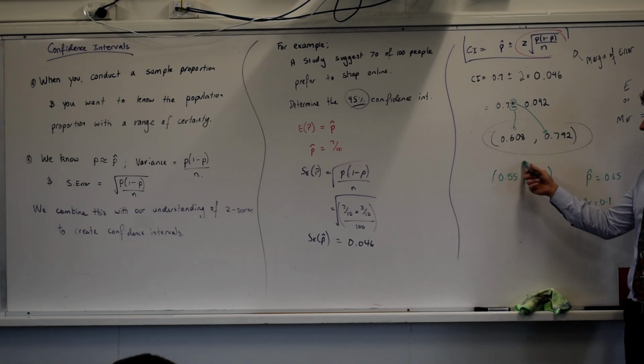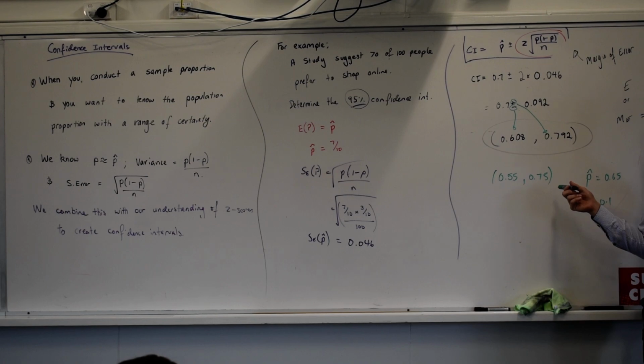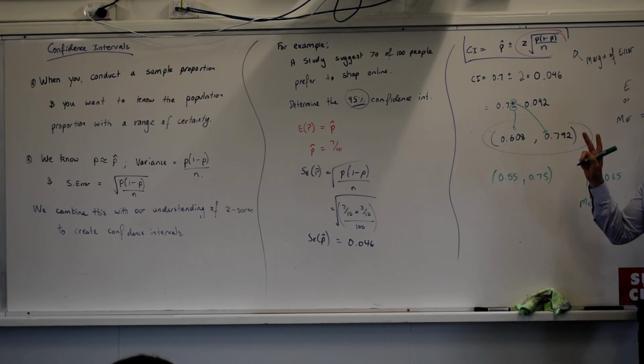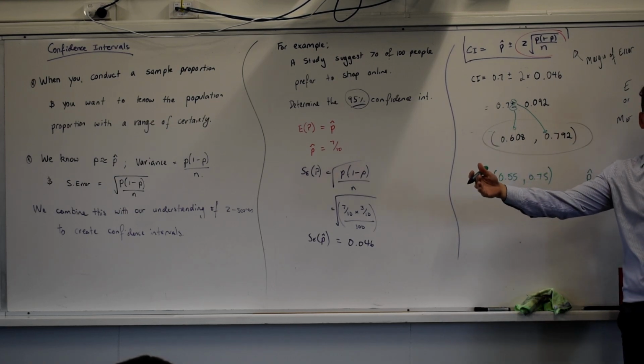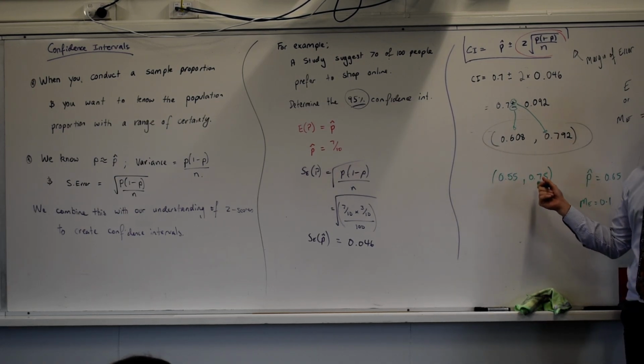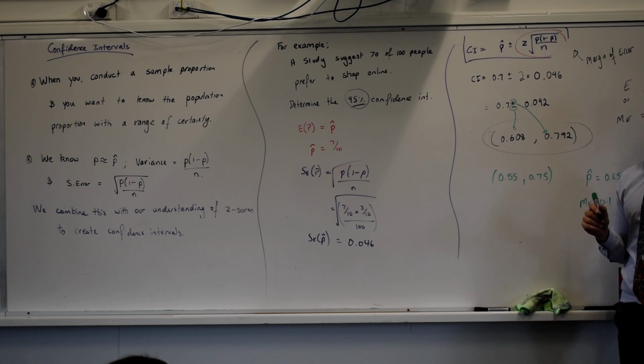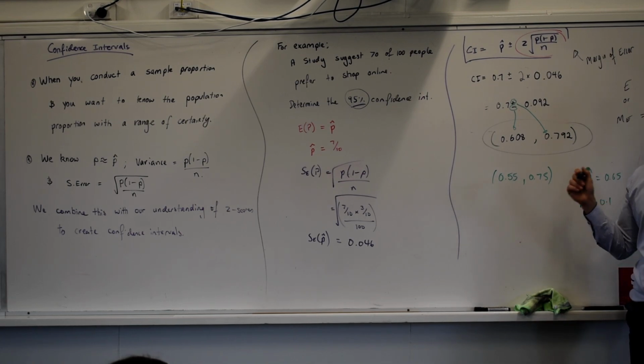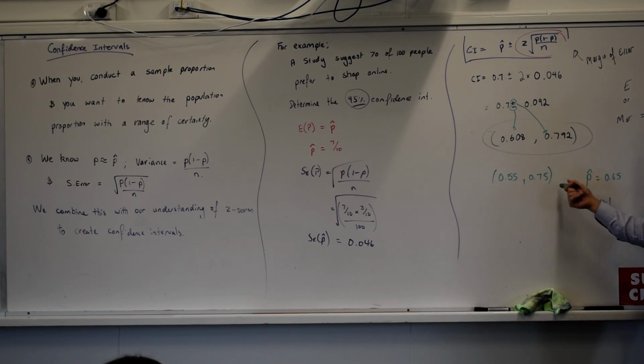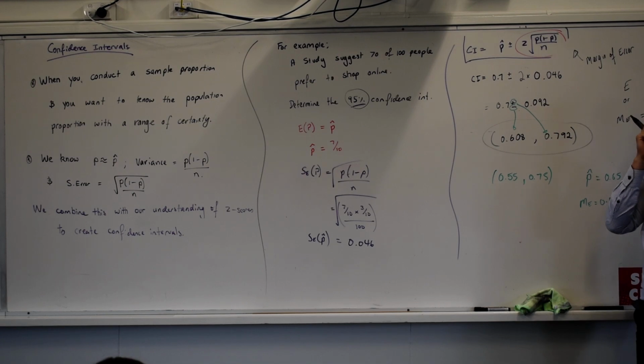How many margins of error are in here? There's two. There's one below and then one above it, correct? So we just subtract the two, then divide it by 2. The difference between them divided by 2. Or you could do that minus one of the values. It doesn't matter. Use this, you'll be fine.